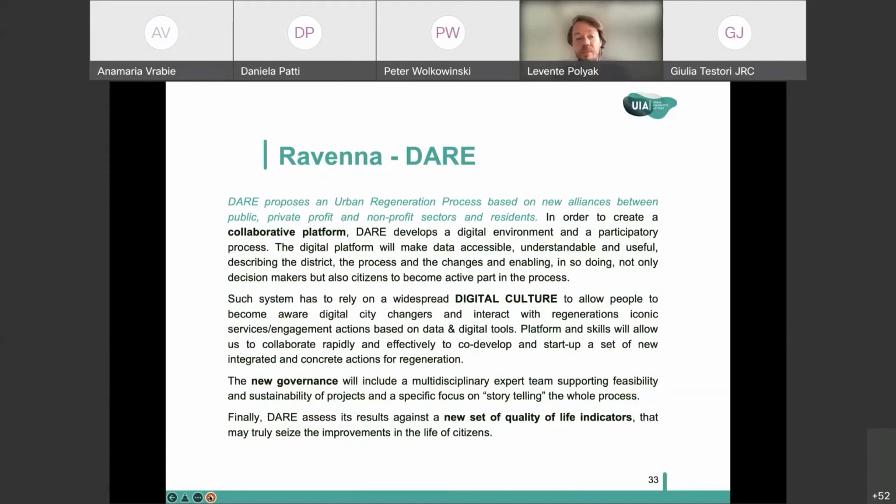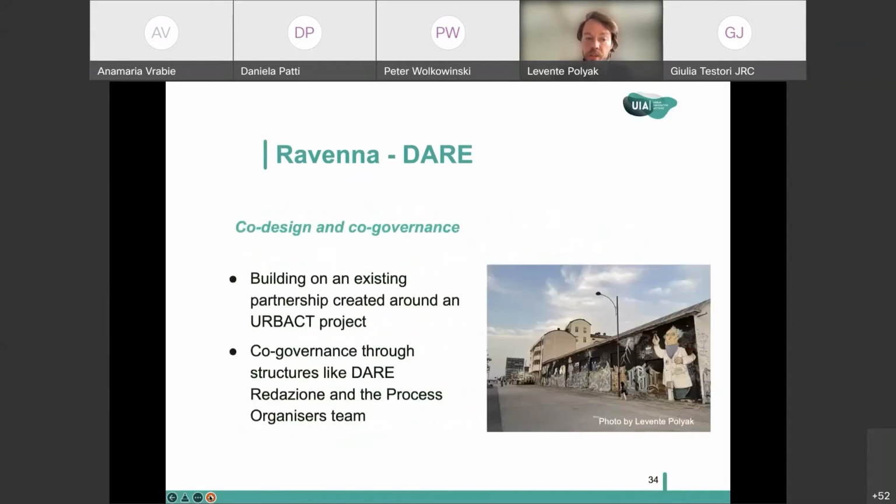So again, thinking about digital transition, but in a physically embedded way, relating it to the physical environment, and also in an inclusive way, with very strong participation and educational aspects.